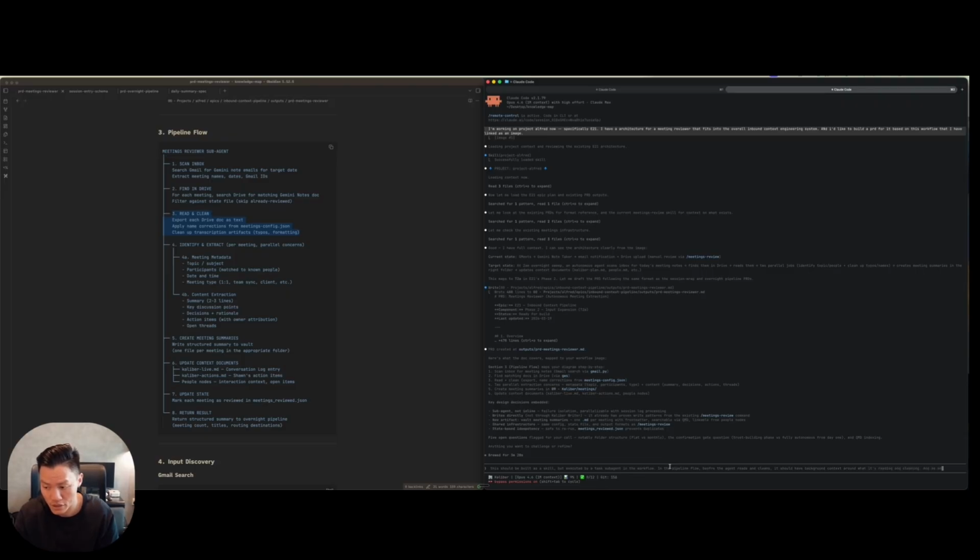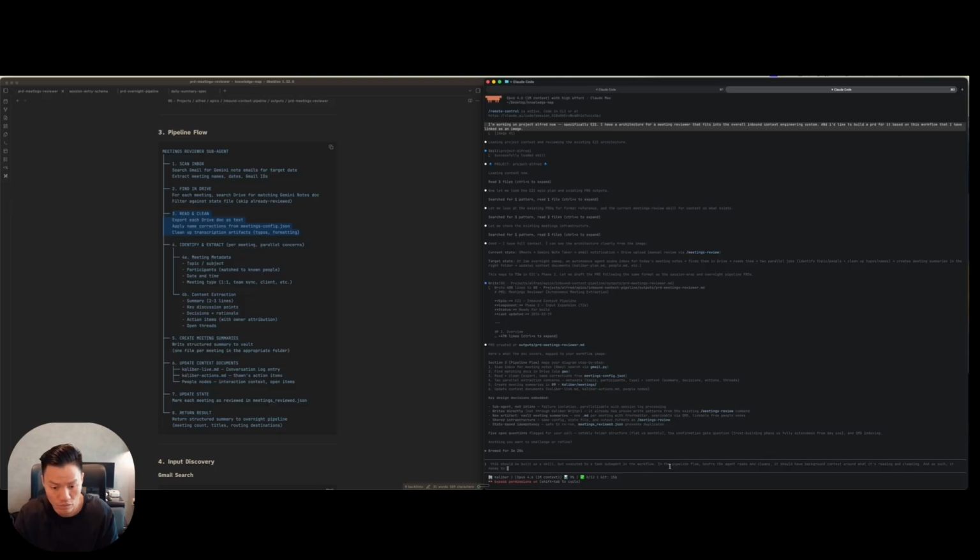And as such, it needs to load the context documents before step 3. This means live actions, and whoever is part of the meetings, which is individual people.md files.